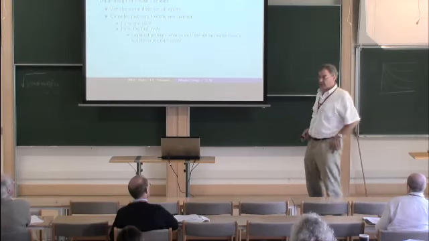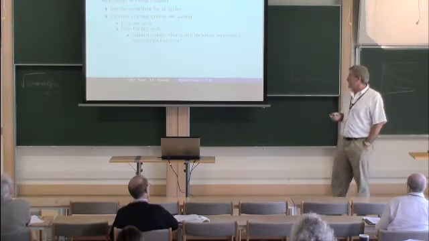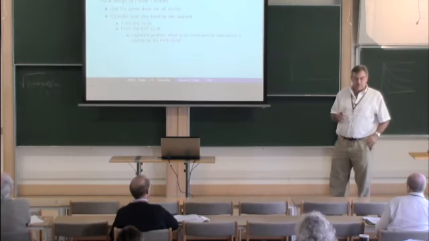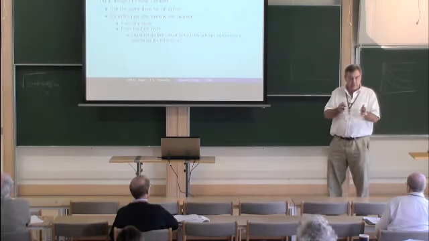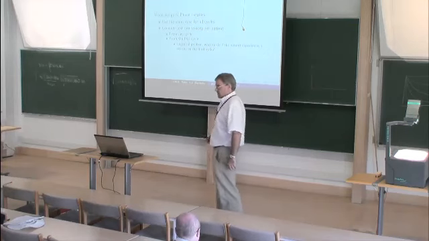That's one of the thinking, ignoring cumulative effects in some sense. But there's also a logistical thought there. You can get the trial done quicker if you can just look at the first cycle. If you don't have to wait too long for every patient, you can get the trial done quicker. But this creates a fundamental problem of what to do if you're looking at a first cycle. What if a patient actually gets a toxicity on the third cycle? It doesn't count, but it does count from a patient's perspective. From a drug's perspective, it's not good.